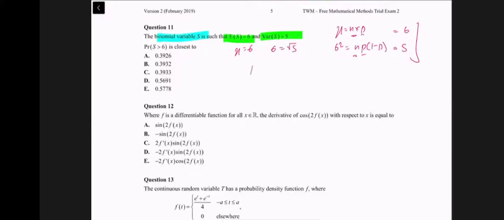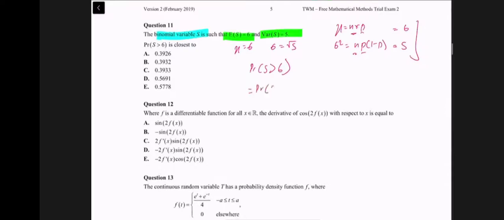And then if you're doing probability S is greater than 6, again, you want an inequality which includes the equal sign. So it's easier to write it as probability S is greater than or equal to 7. Again, that's just in case you end up putting 6 in your CAS, which would be wrong. So you would do 7 to n, which you found here. And then your probability you would also have found here. And you should get C.